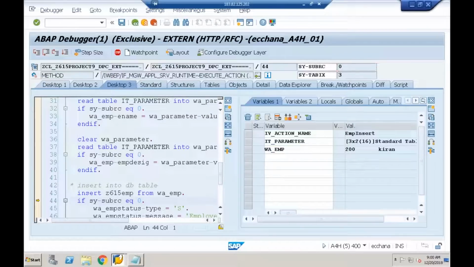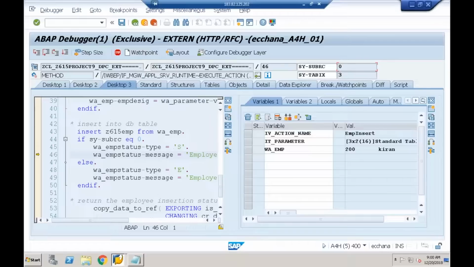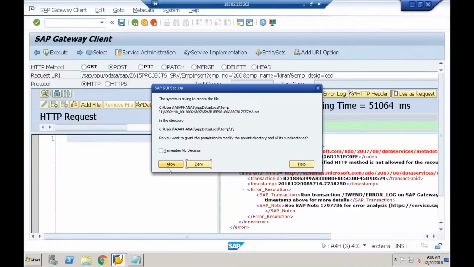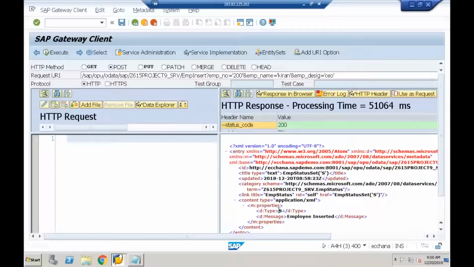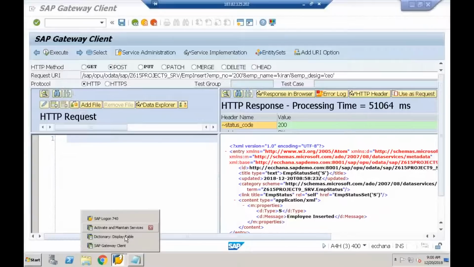Size of ours is 0. What is the status I'm constructing? Type equal to success. Message, inserted. Then I'm returning that particular data. When I say fit, what is the type I got? Success. Employee inserted. Just to return the status of my function import, I have used it. So earlier we had 7 records.